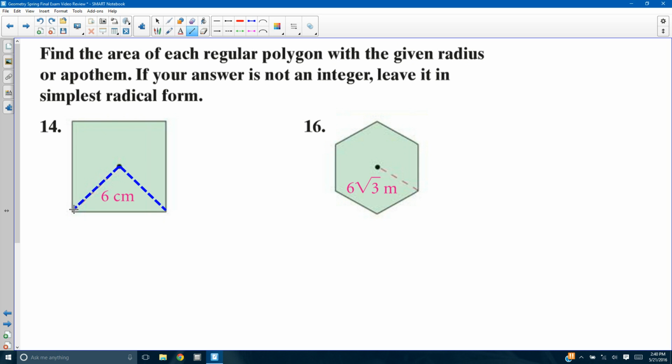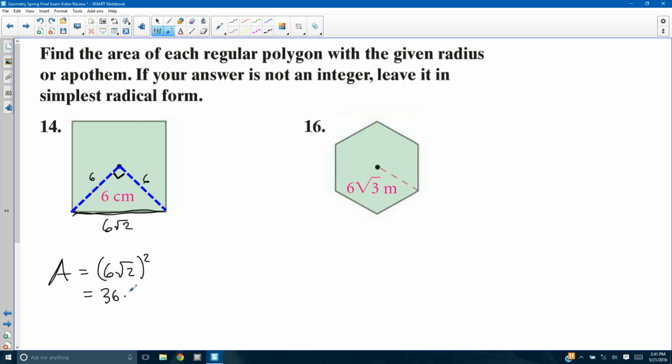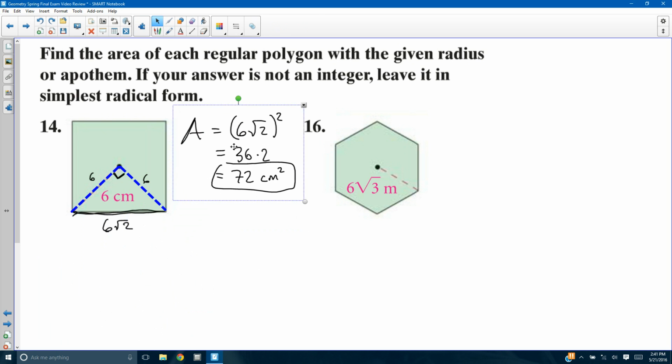One radius is congruent to the other radius. This is 6 and 6. The central angle of a square is 360 divided by 4, so it's 90 degrees. So this is 6 and 6, as we just said. This is the hypotenuse for this right triangle here, so this would end up being 6 root 2. So if this is 6 root 2 and this is the length of one side, then the area of the square is 6 root 2 quantity squared, which is 36 times 2, which is 72 square centimeters. There you go. So that's one way of going about this problem. Maybe it's even the quickest one.